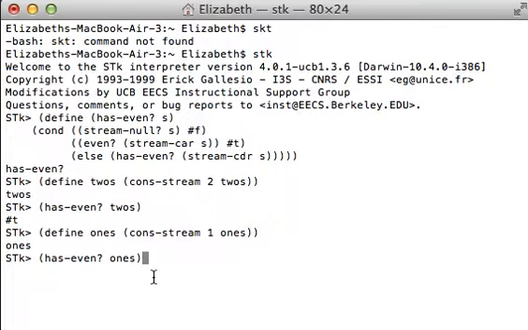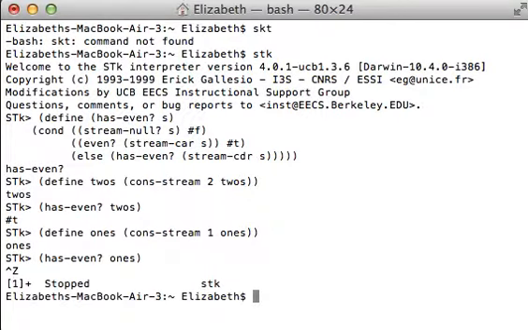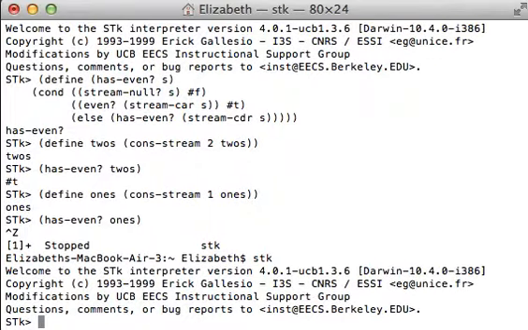Does 1s have any even numbers in it? No, so it's not going to hit that stopping point. But does 1s have an end? No, right? 1s keeps looking at itself repeatedly. So is this going to stop? No, it's not going to stop. That would be an example of an infinite stream, or that would be an infinite loop because we'd be going over an infinite stream looking for an end.